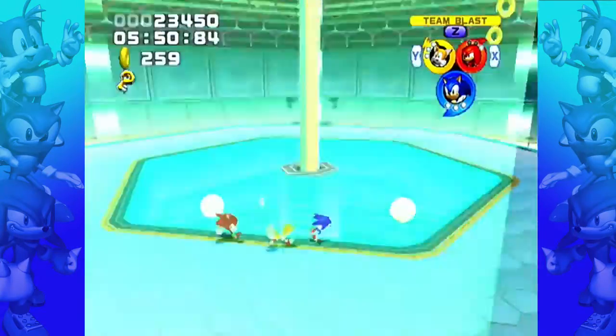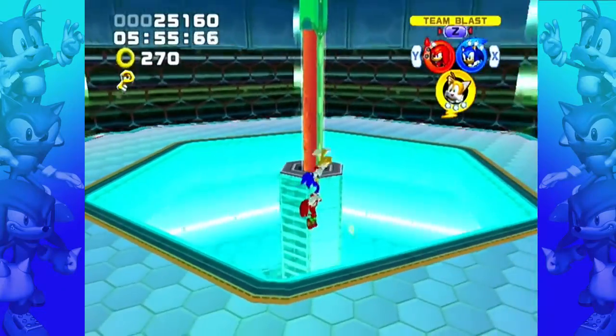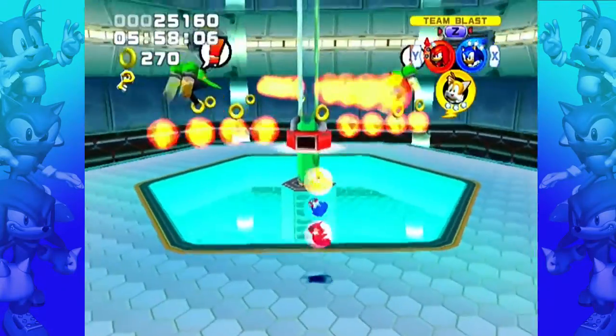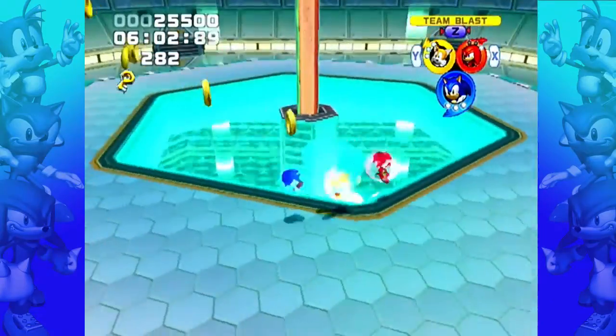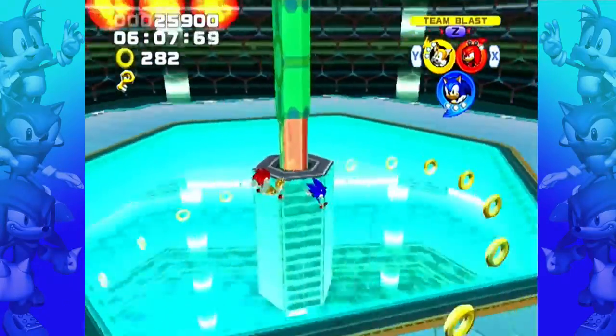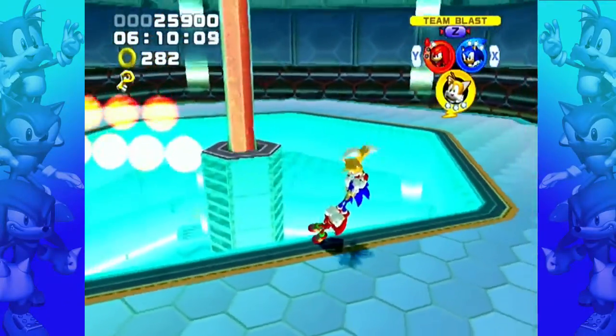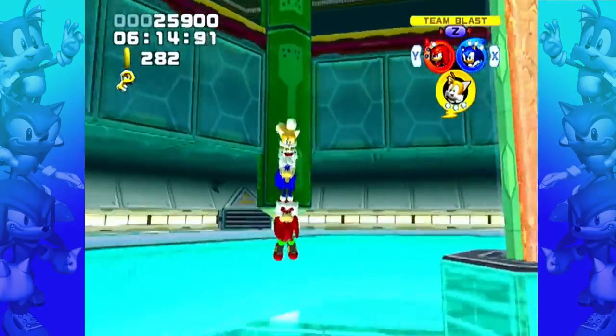Like, yeah, this is my second take, pretty much, of Power Plant. So, Grand Metropolis went okay, but Power Plant, I did the Lightspeed Dash, and then he just magically fell off, because I didn't move the analog stick in the right direction while he was Lightspeed Dashing. I just find that a bit annoying myself. Also, I got like 282 rings, wow.